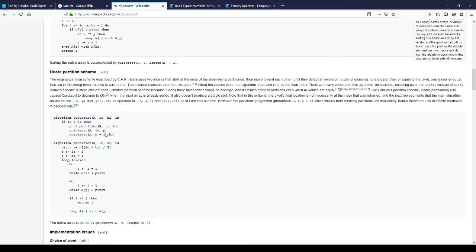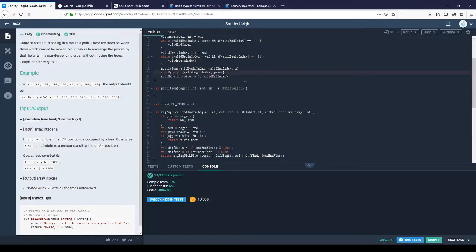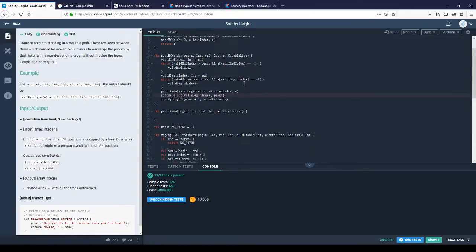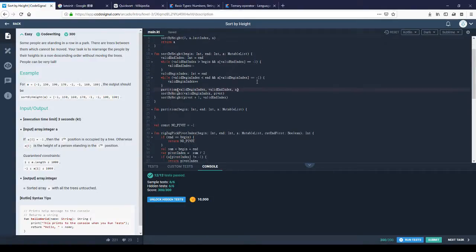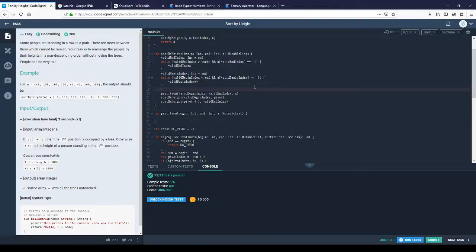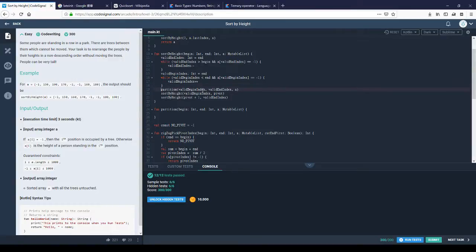A low high, A low P, A low, yeah. That's also P. It returns an integer.